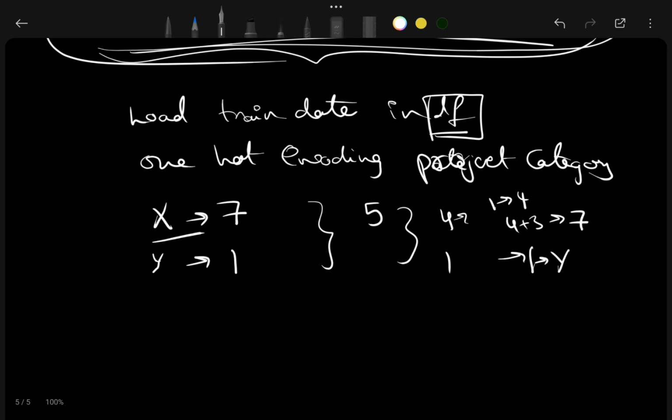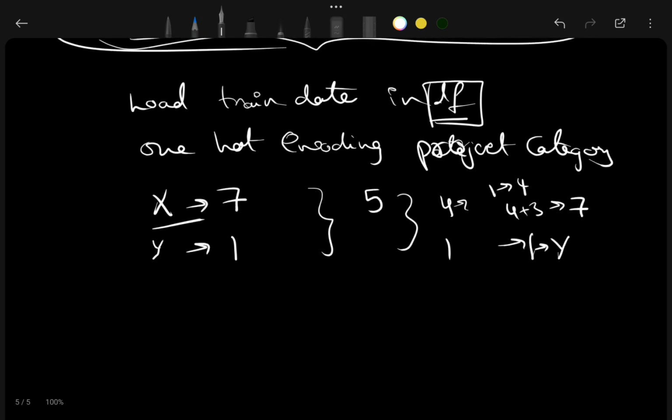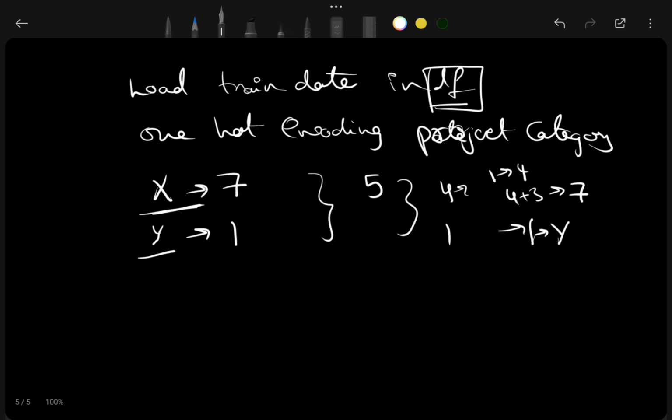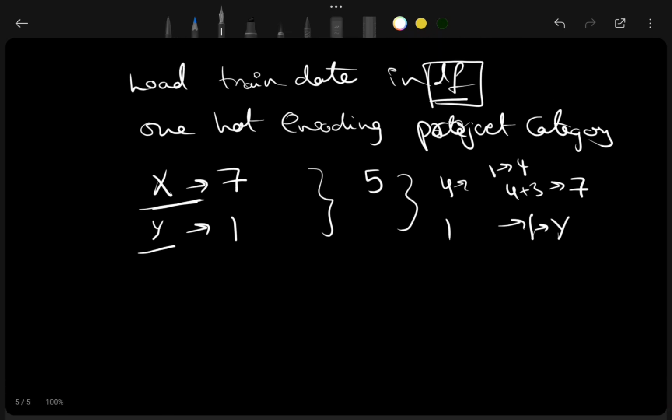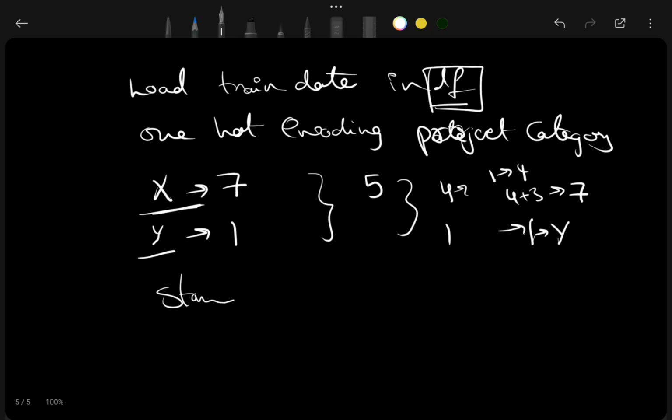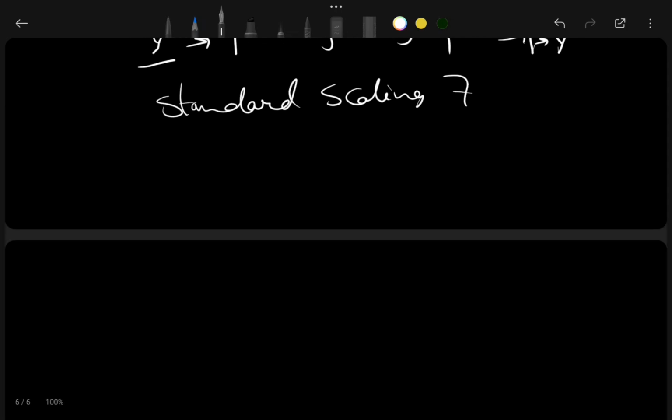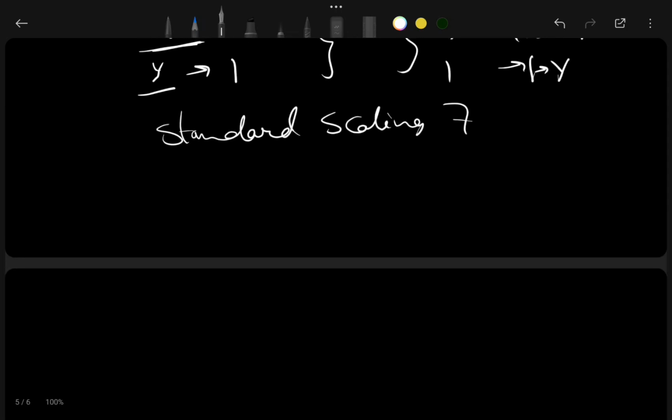After that, we will do standard scaling on x, so that all the values have equal weightage.